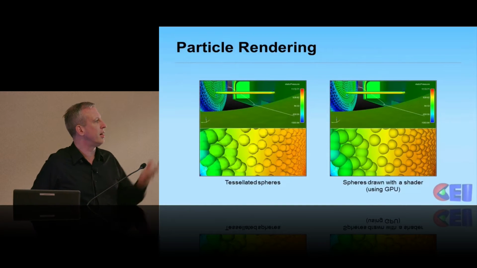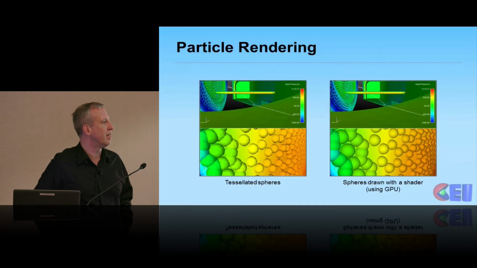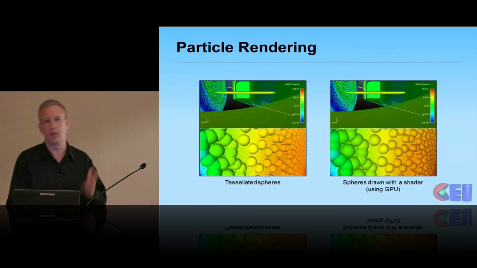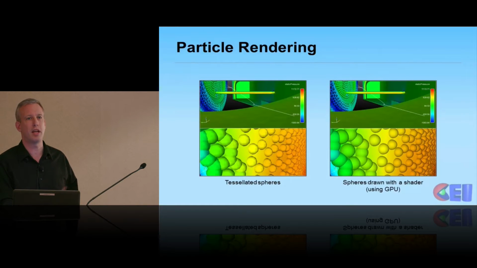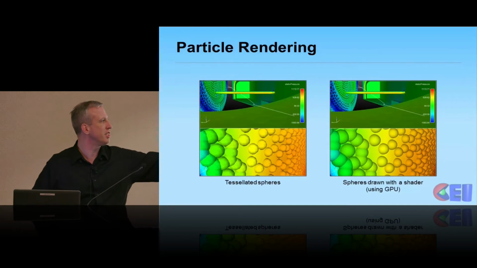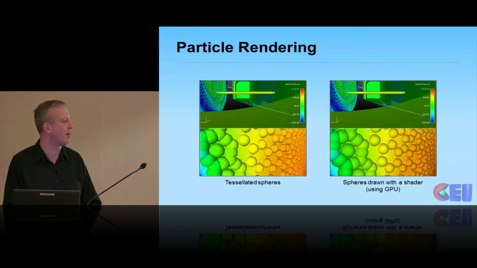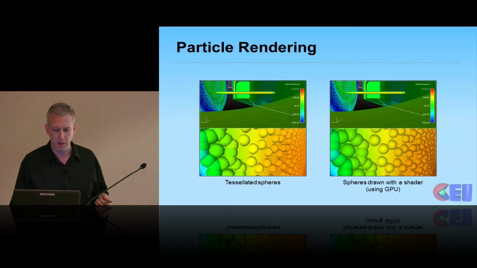Particle rendering. In 10.1 we've got an imposter-based particle rendering. A lot of tools have this, but obviously you need a pixel shader to be able to do that. So most of these images were SWR kinds of things. This one was done on the GPU. Obviously, left one was SWR, right one was the GPU.